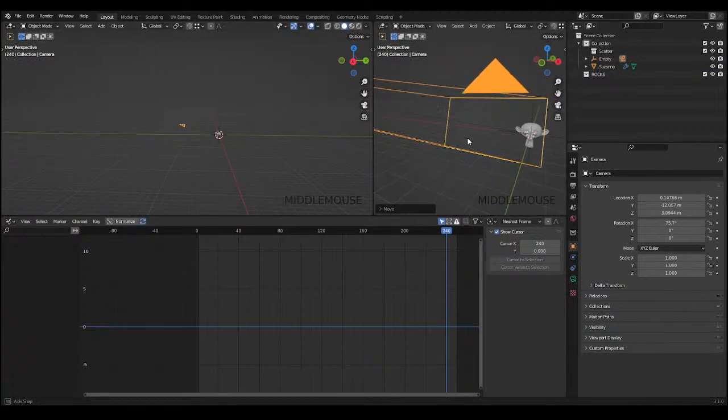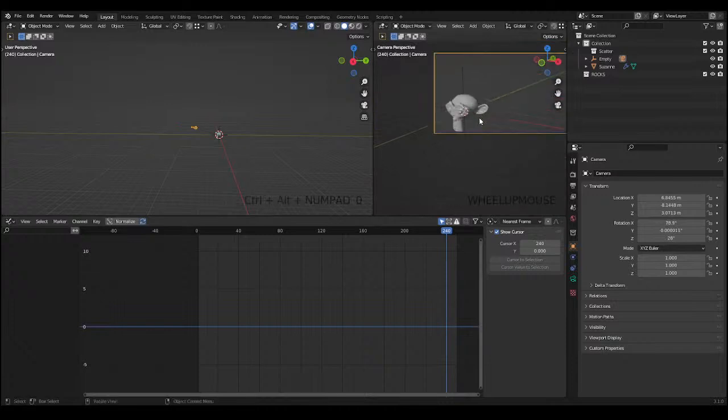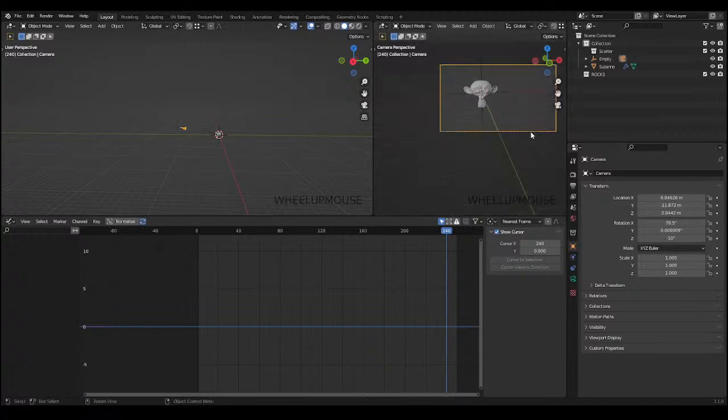By the way, if you want to set up the camera in the viewport, in the view that you are in, you can press Ctrl-Alt-0 and this will take the view you are in. But for now, I'm going to do something like that and G just to reorient the camera.